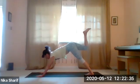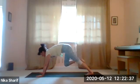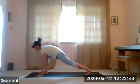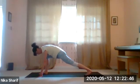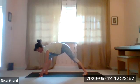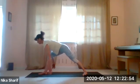Look in front of you, bring that right knee forward, and then step your right foot between your hands. If you are stuck midway, don't worry about it. Readjust, reset. While your hands are still on the floor, rotate that left heel so that you've got the entire foot to help you. And lift up into warrior one.